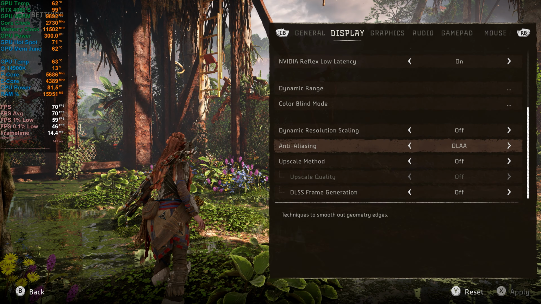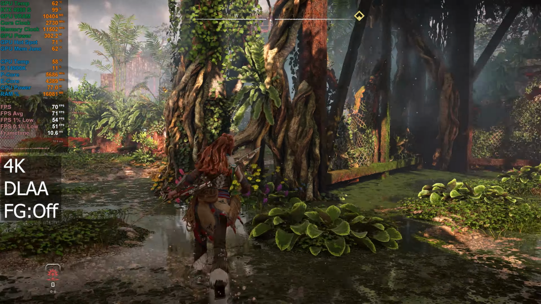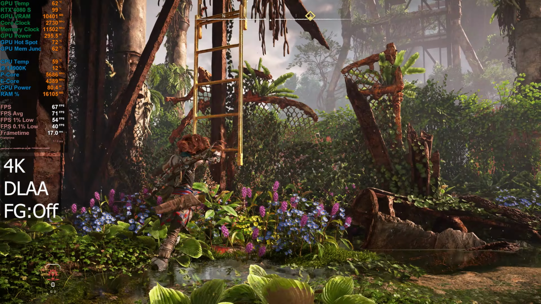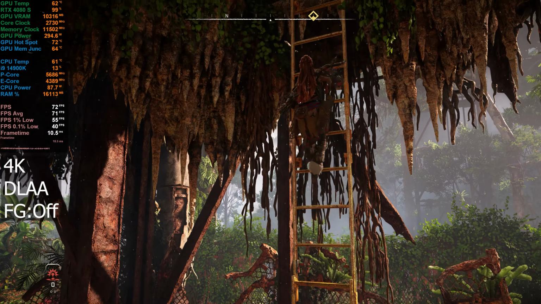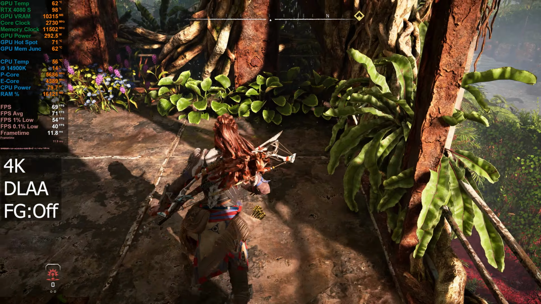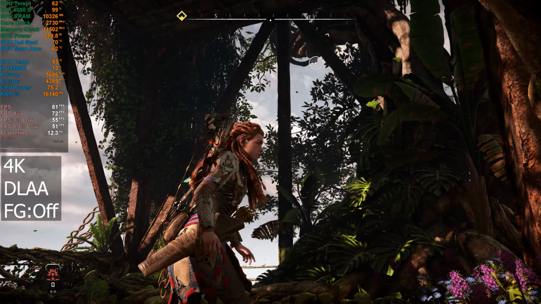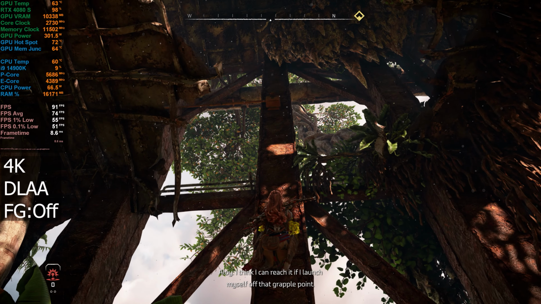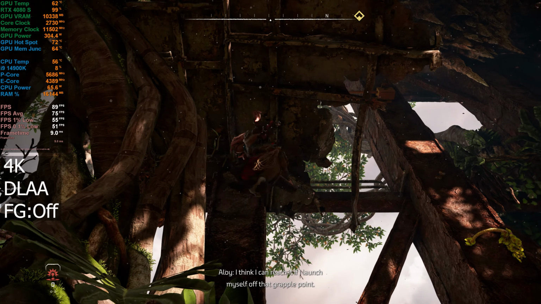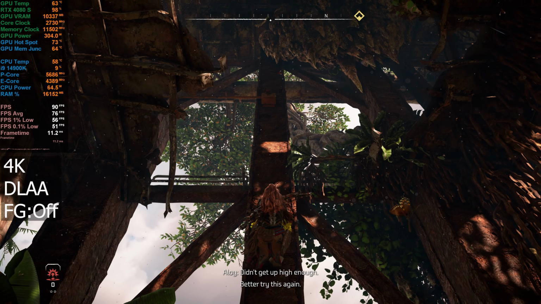I'm still at 4K, but I'm going to take a look with DLAA on. So most of the time with DLAA on, you'll notice a drop in FPS a little bit. It's only normally a couple of FPS. Not a huge difference, but I personally, I've said it before, I think in previous videos, I don't think there's really a massive difference at 4K. By using it personally, I think you benefit mostly from it at 1080p and 1440p.